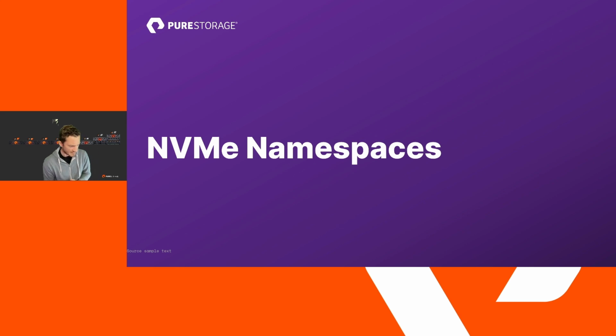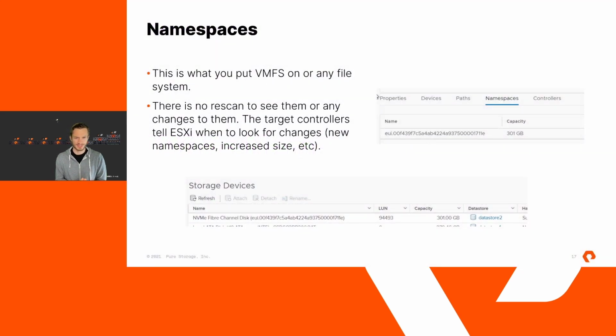So let's talk a little bit about NVMe namespaces, because when you hear namespaces, it's such a different term than what you're used to with SCSI, and it's also a little bit confusing because the namespace, it's a unique name type of thing. What does this have to do with storage objects? So it's a little bit of a different thing.